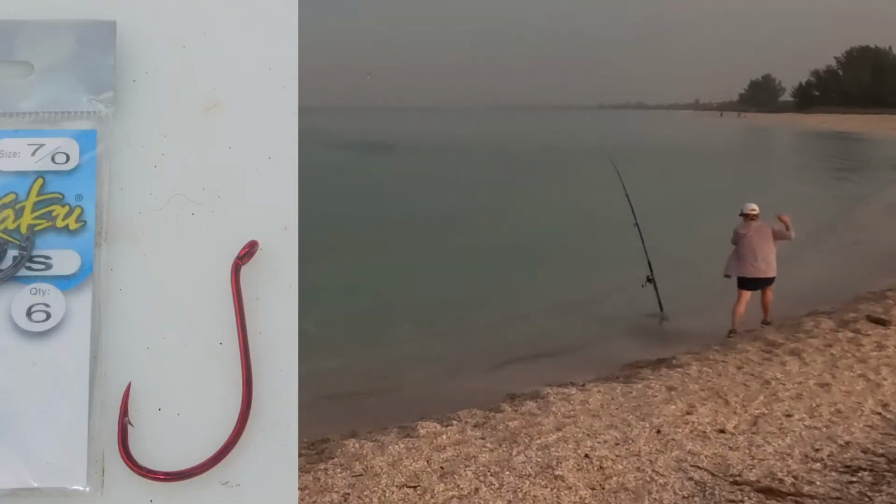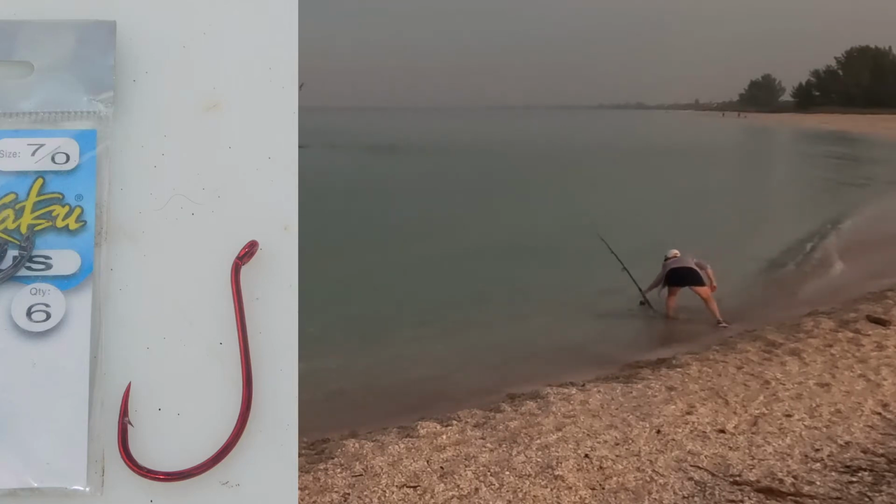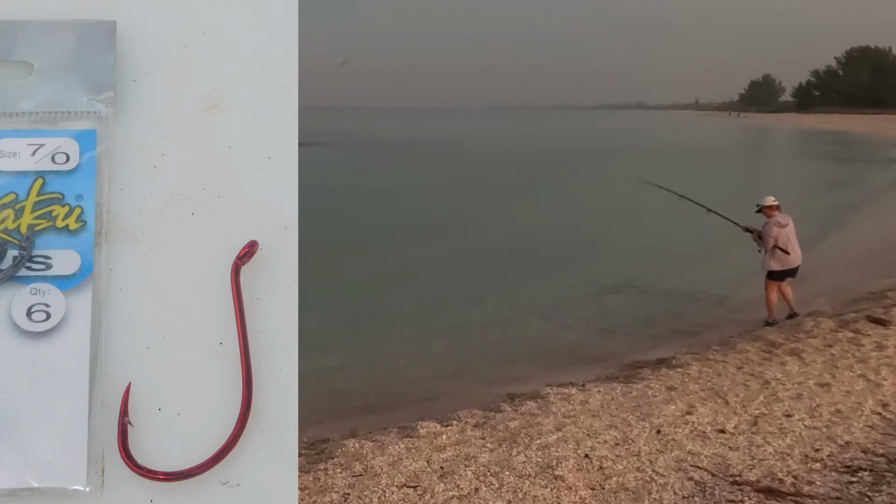Alright, the purpose of this video is to demonstrate how to hook a pinfish. This is a 7-aught Gamakatsu offset J hook, octopus hook, not the circle hook.